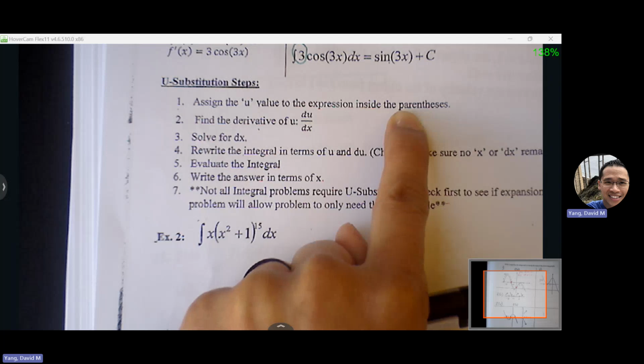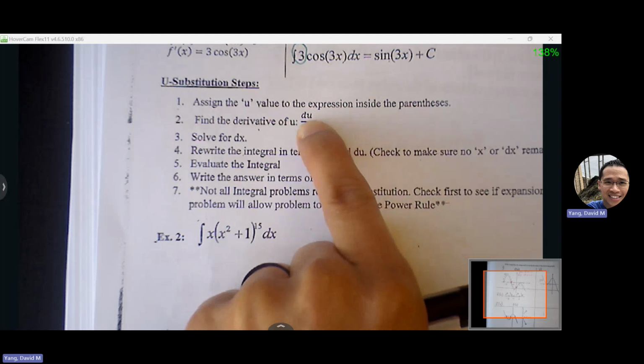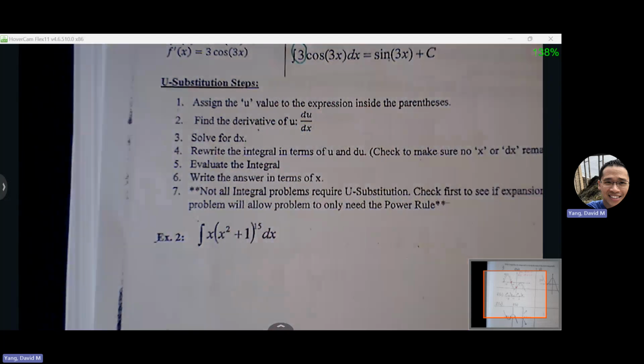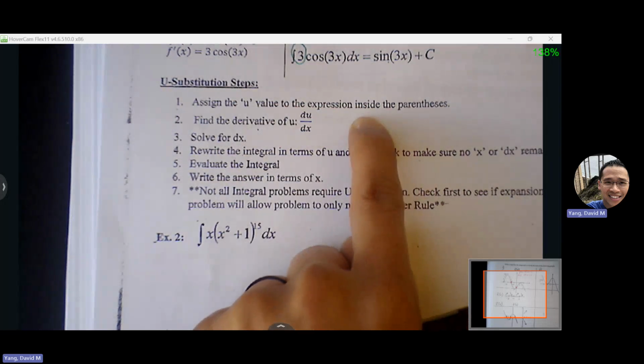So just like with derivatives, we always want to consider power rule as our first option, right? I think the tendency is u-substitution. Eventually, we're going to feel like, oh, that's going to be our first option, especially if we see a complicated problem. But we always want to consider, can we handle the problem using power rule? If we can't, then u-substitution is our second option.